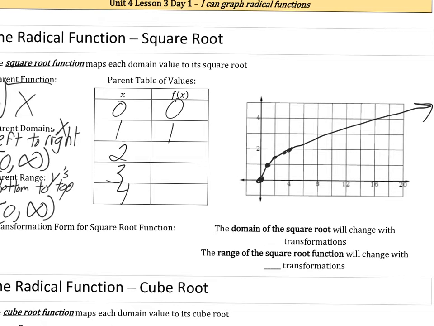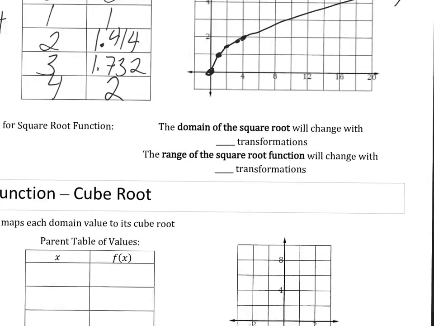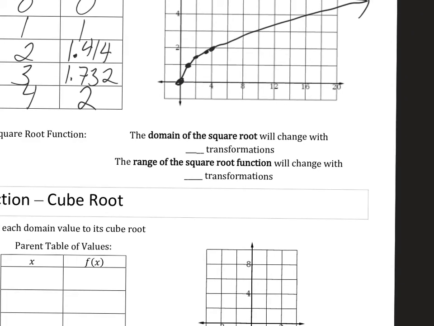F of 2. Now, this is where you can either use a calculator and find the square root of 2, or if you've already typed it into Desmos, you can type it again and say x equals, and then plug in 2 and see what that gives you. So when we do that, we should have 1.414, then 1.732, and for 4 we should get 2. So that looks like that's basically where I had all my dots. Cool.